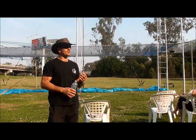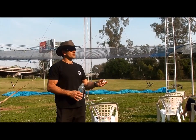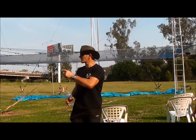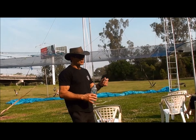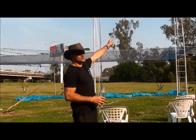So when you leave the platform, just hang really still, do not do anything, and then right at the top of the swing, you'll hear me saying knees up. When I say up, you just pull your knees to your chest, just like we did in the little trapeze earlier today. Get your feet up under the bar as quickly as you can, and then once you've hooked your knees on, I'm going to have you take your hands off at the back part of the swing.